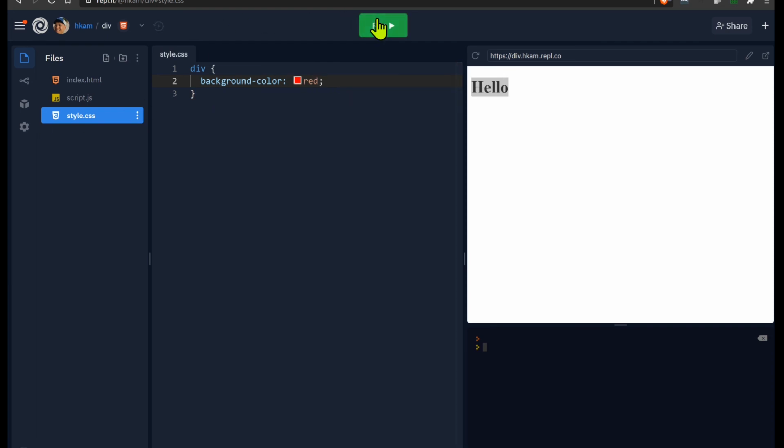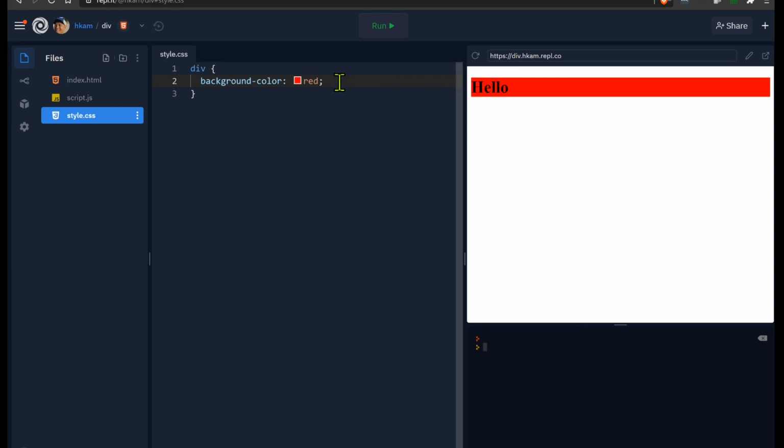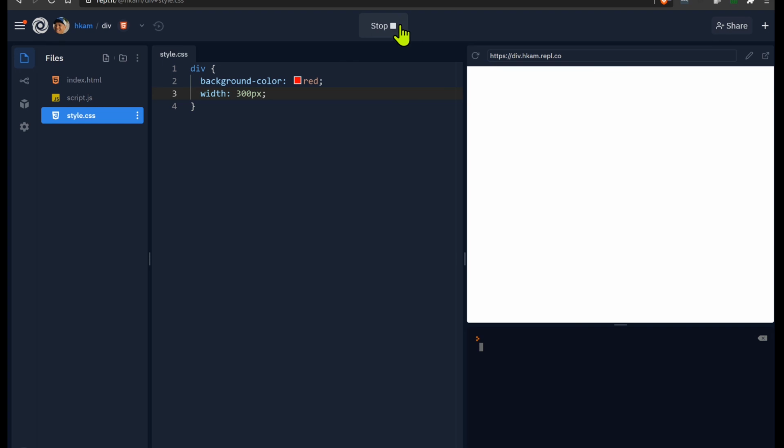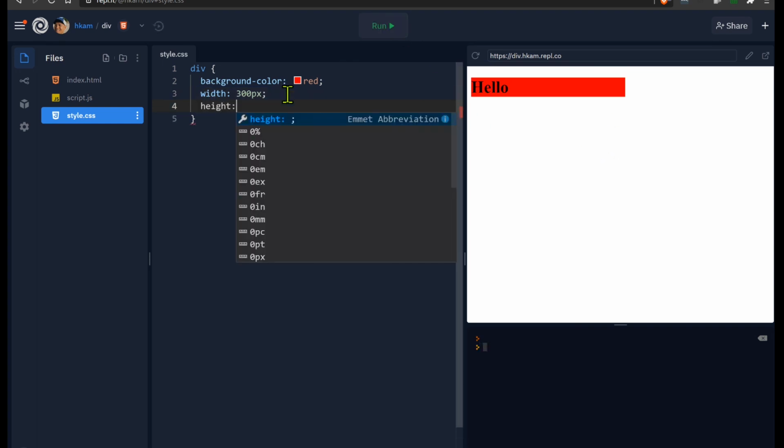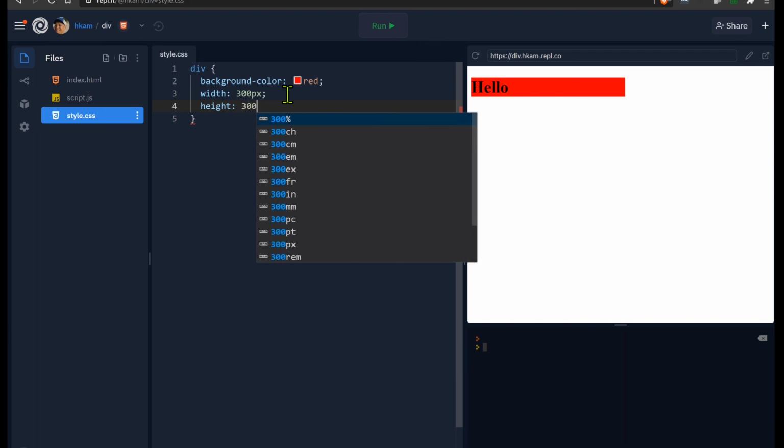If I hit run, you can see the div box stretches the whole way. So we have to set the width of the div. We'll say it's going to be 300 pixels. And there it is. We can set a height of our div too, of 300 pixels.